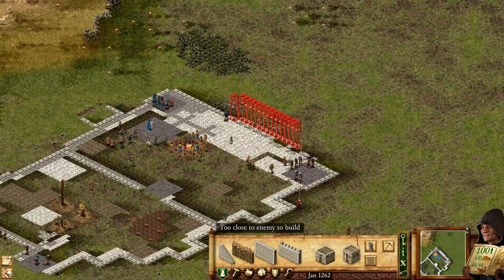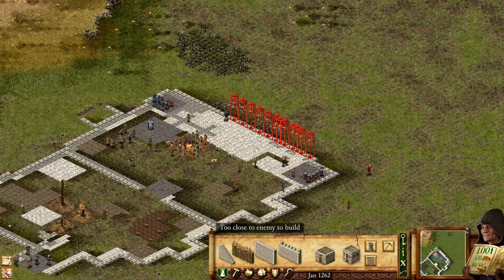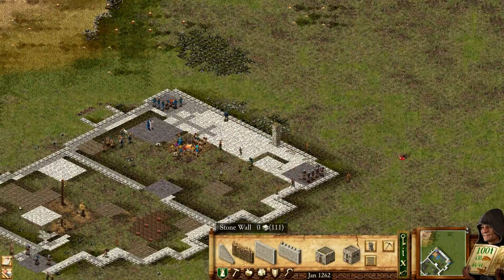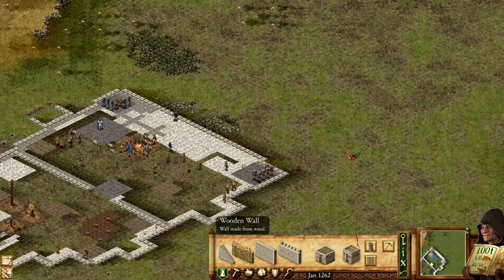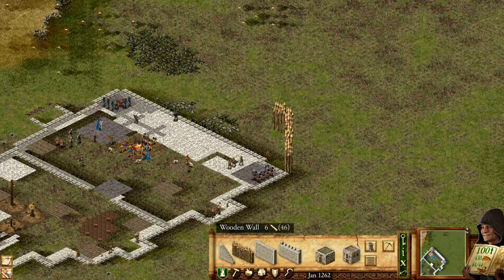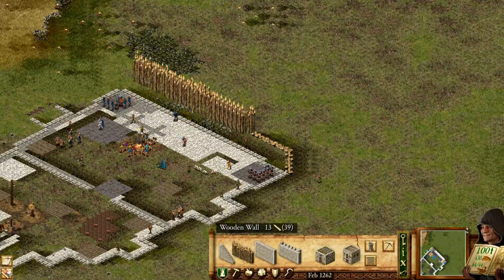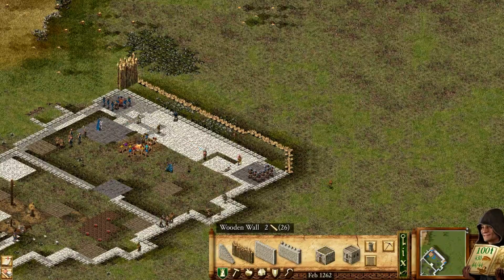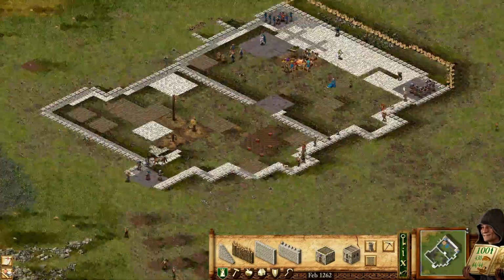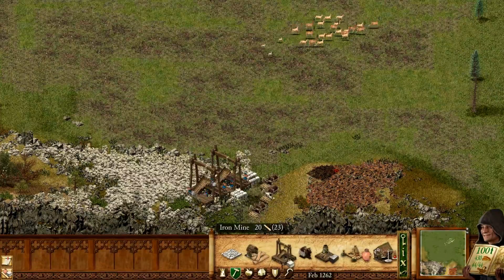Let's do this. Come on, kill it. Nice, thank you. I have to build a second wall here if I can. One with this type, because this will help us. Okay, come on, guys. Let's put one of these here.